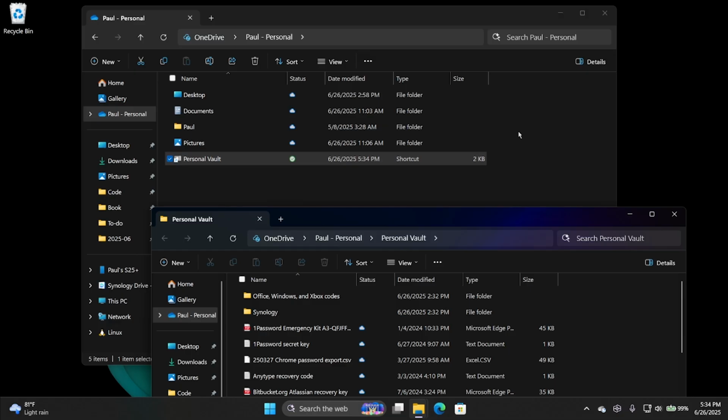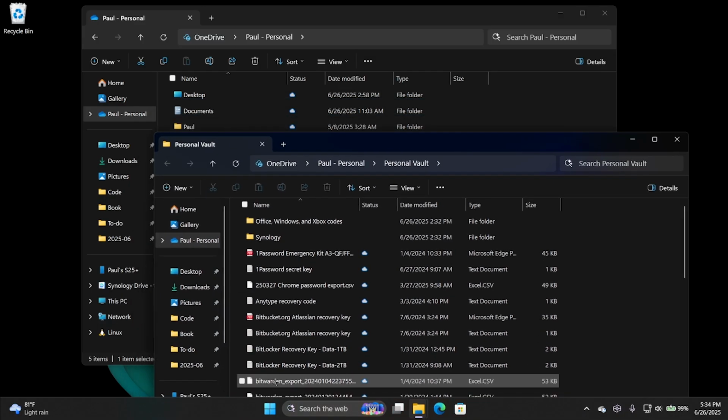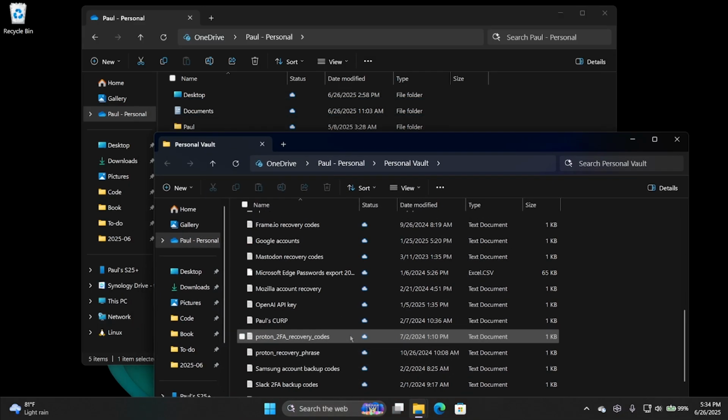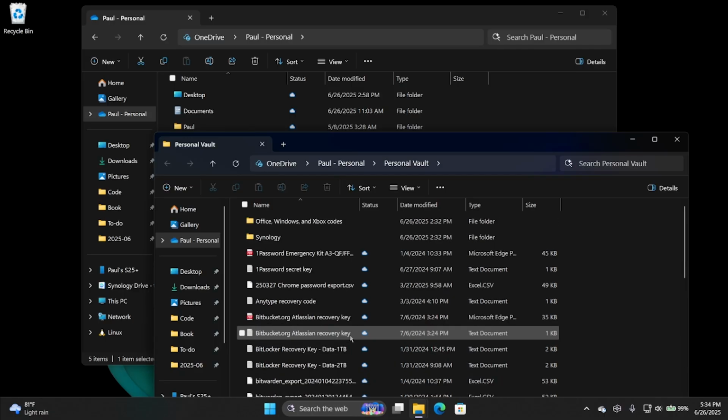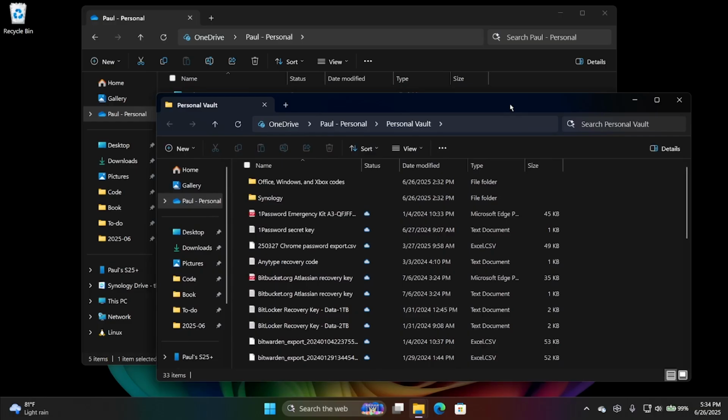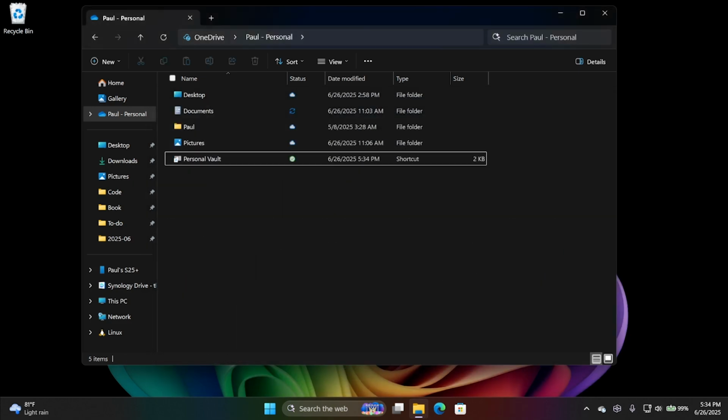What's typically in here for me is things like recovery keys for a lot of different services, right? There's other stuff, but personal information of whatever kind. This is just a really nice thing to have. You can access this from the web, and from a phone, so it's on other devices. Again, it's sync. I don't actually sync it locally. Typically, I don't use it that much, but it's there for that very specific bit of functionality. So useful.